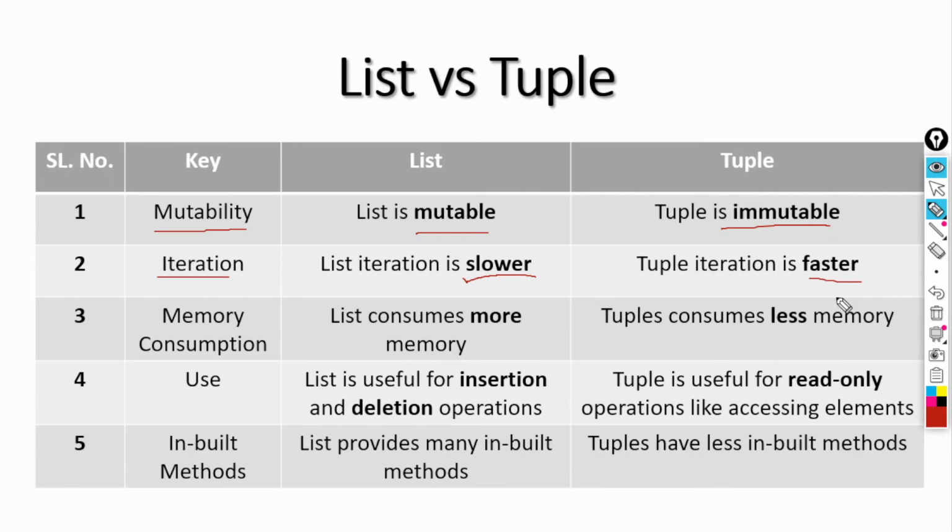If we deep dive into the data structures part, we'll understand how lists are created and tuples are created, and then we'll understand why lists are slower. You can also understand this particular point in this way: since lists offer additional functionalities as well as addition and removal of elements, therefore, they need to be created in a very different way, and that is why they are slower.